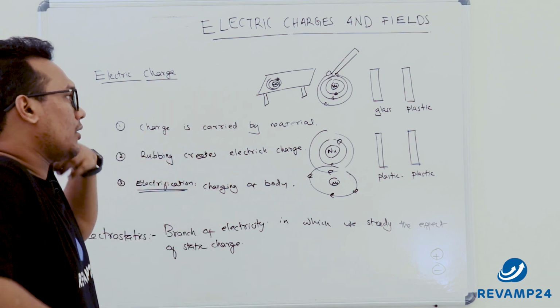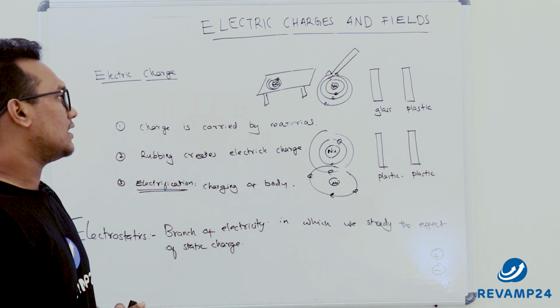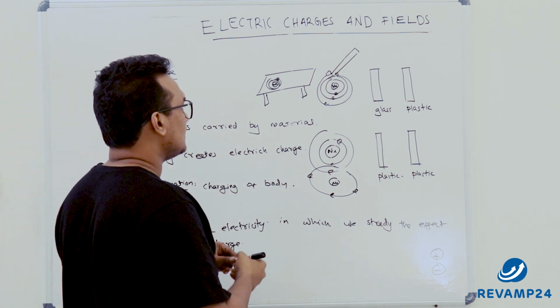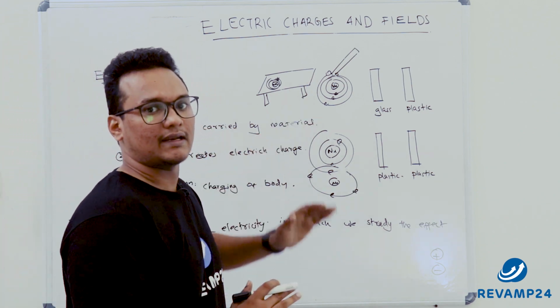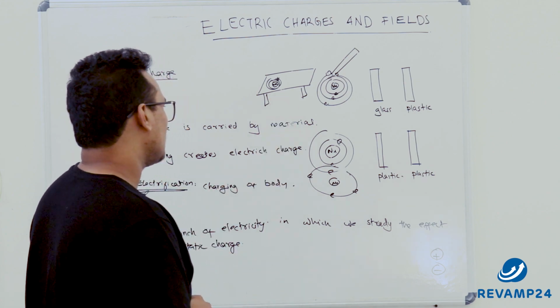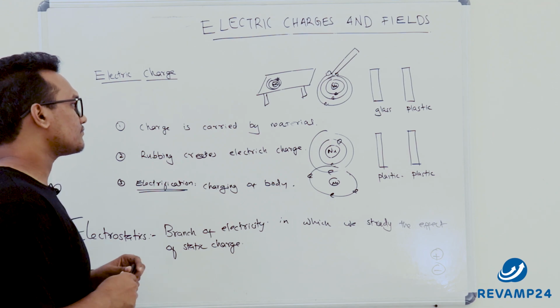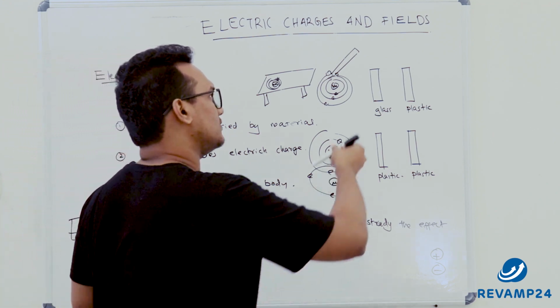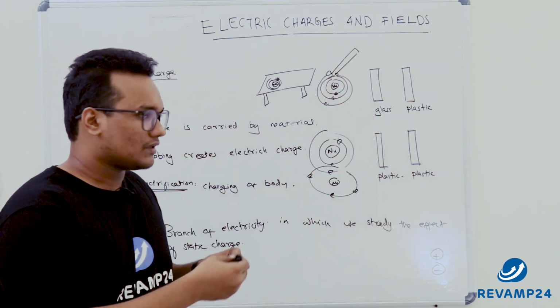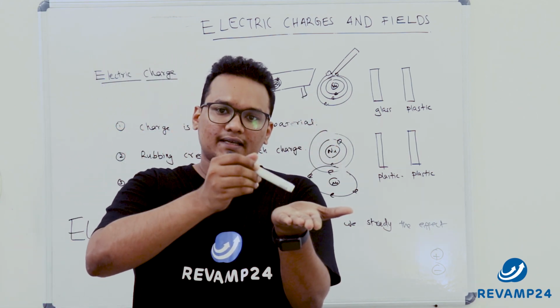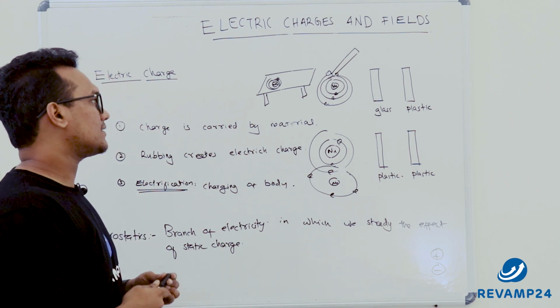Okay, so there is a particular pattern of which object will lose electrons and which will gain electrons. So what we have understood from this is, one object loses electrons and another object gains electrons. Now, how has charging occurred in this case? So how can we know that an object is charged or not? So let's say if this is charged, when I keep a small piece of paper, it can attract the paper. Okay, so that is how we can check.